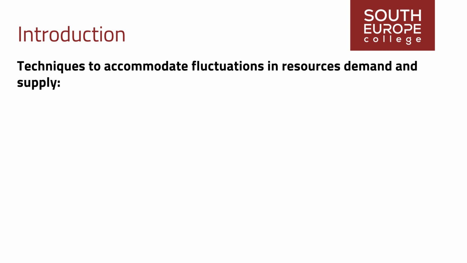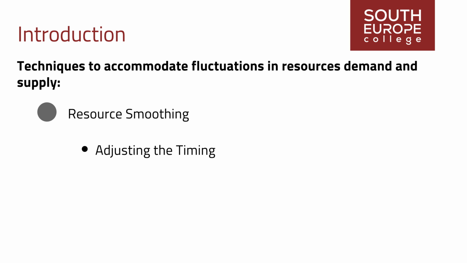Another resource optimization technique is resource smoothing, which involves adjusting the timing of activities within their available slack to minimize resource peaks and valleys. By redistributing the workload more evenly, resource smoothing helps avoid sudden spikes or dips in resource utilization, contributing to smoother project execution and reducing the risk of resource bottlenecks.